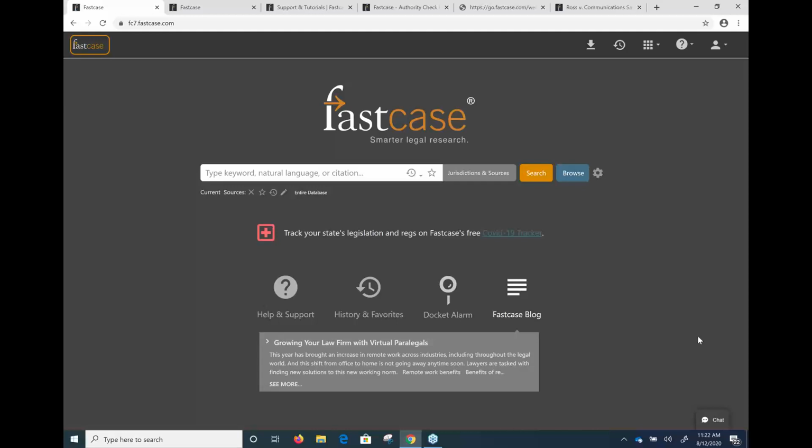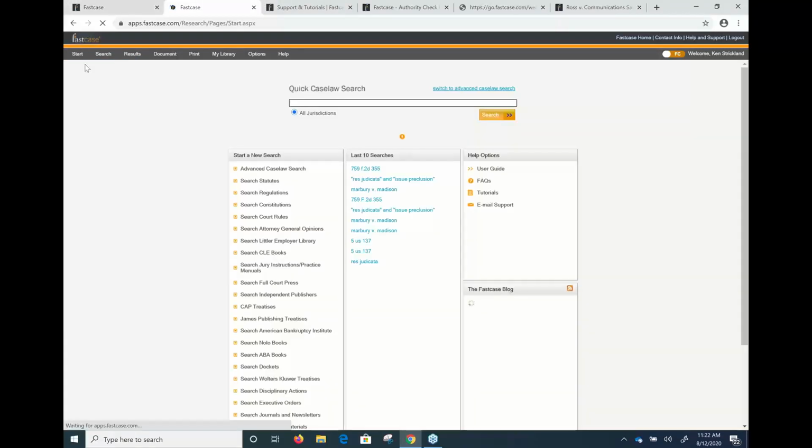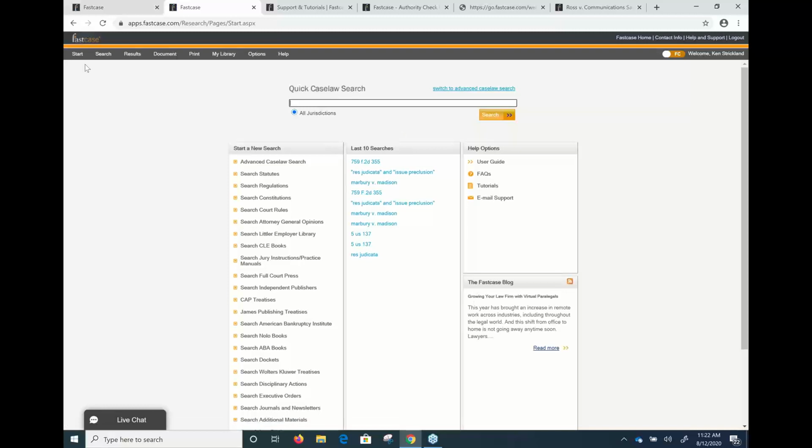So with searching, let's start with how do we locate single legal documents? First, let's talk about how we would do that in Fastcase 6. So we're going to move back over to Fastcase 6. For this example, let's use one of everyone's favorite cases, Marbury v. Madison, which is located at 5 U.S. 137.